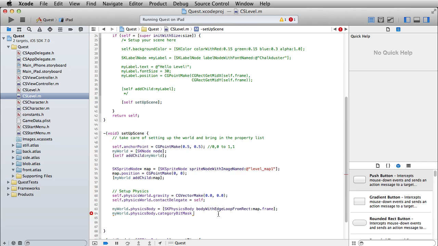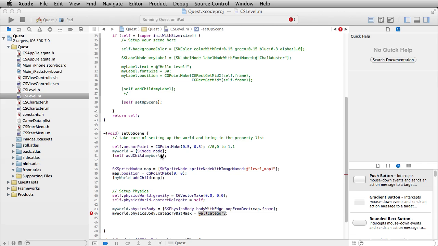You can define these in bits, or as I found, you can just put in numbers. Simple integers like this. So you just say the category here is 1, the category here is 2. What makes a little bit more sense is to go and define something in our constants file. So let's define a wall category, right?